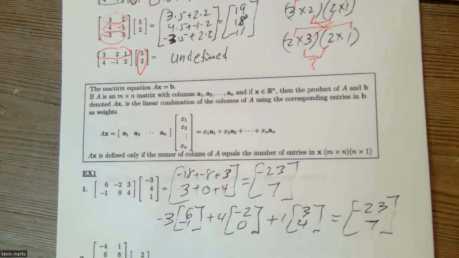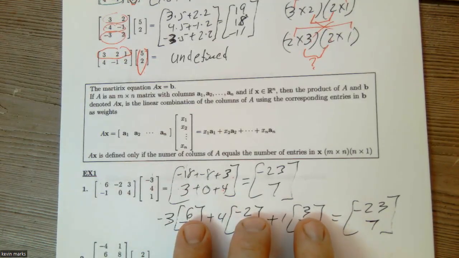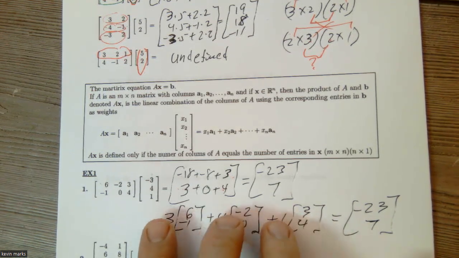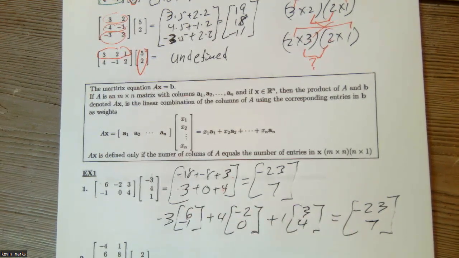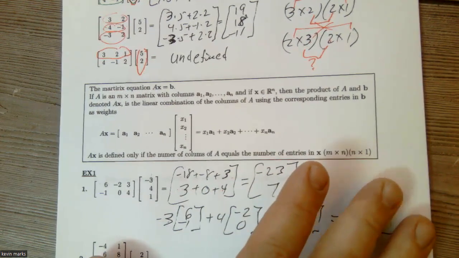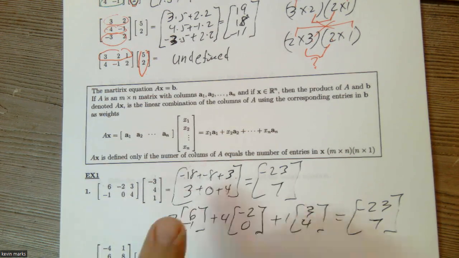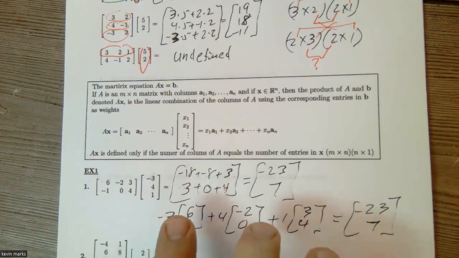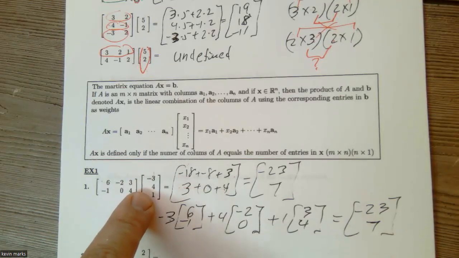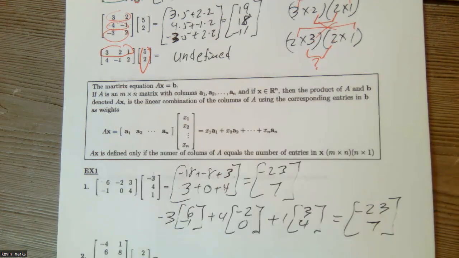Why would I do this? Because another way to look at a matrix times a vector is, now what are we talking about? We're talking about a bunch of vectors with scalars added together. So we're right back to what we were just doing in the previous section. We are talking about a linear combination of vectors, right? So instead of this row by column idea, you could think of it as basically a matrix times a vector. It's just a linear combination of vectors where the columns of your matrix are your vectors and the entries of your vector are the scalars that you're using to combine them. And that's what this is saying.